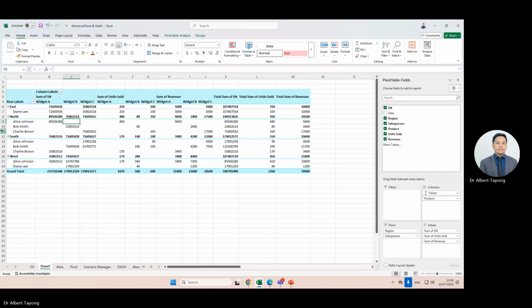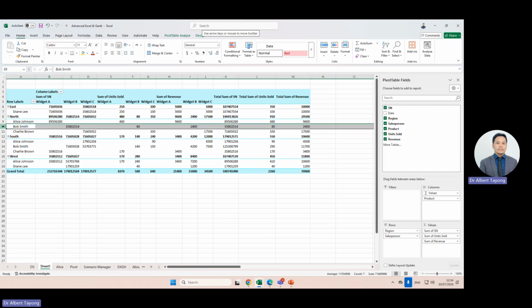This one for North, we have 480, widget A for these people. So that means only Alice there. Bob, nothing. Charlie, nothing. So 480 is for Alice. So the total is 480 in the North.